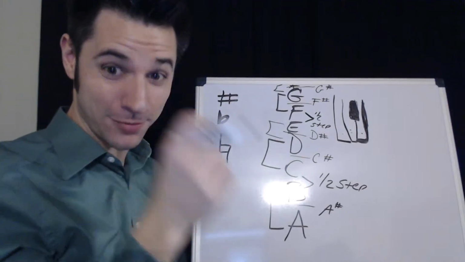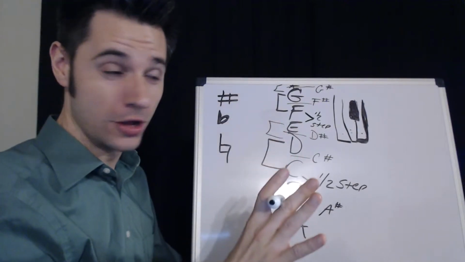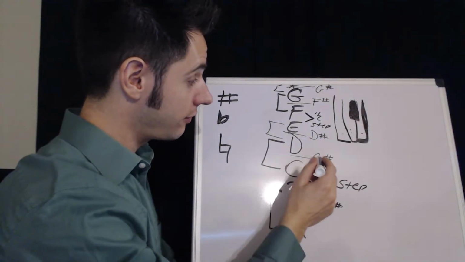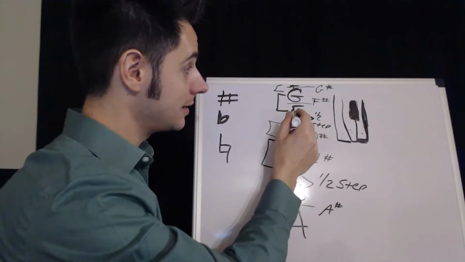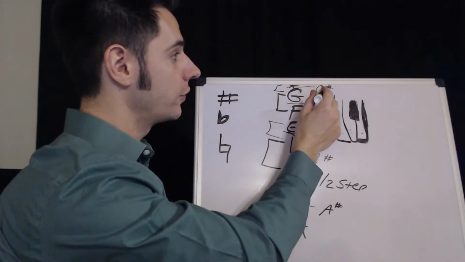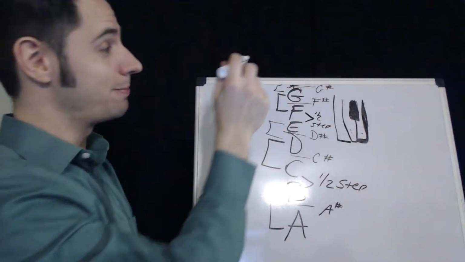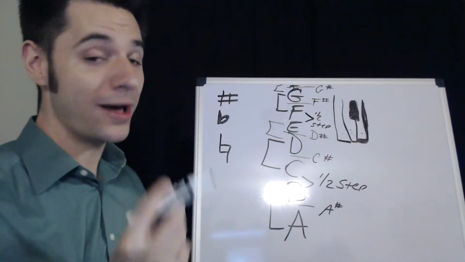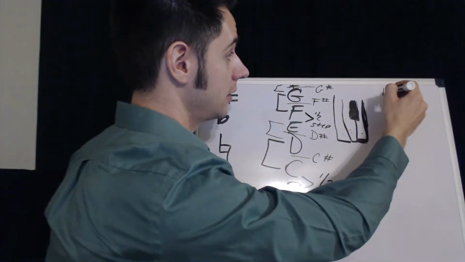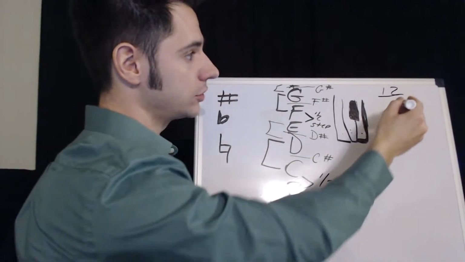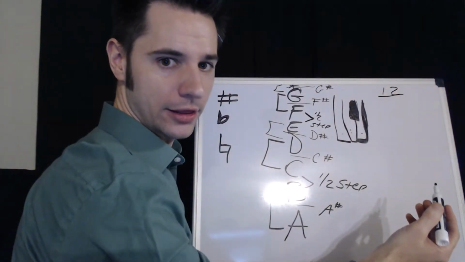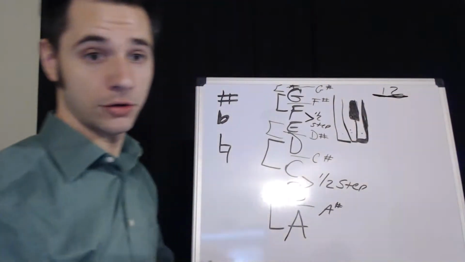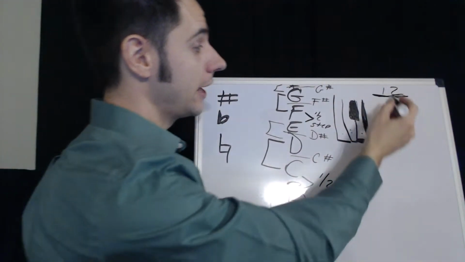Remember how we talked about last time, how there are 5 extra notes that we didn't talk about? That adds up to 1, 2, 3, 4, 5, 6, 7, 8, 9, 10, 11, 12. And then we're back to A up top. And so therefore there are only 12 unique notes, okay? 12 unique notes. I just wish I could write. That'd be fantastic, right? 12 unique notes right here, okay? 12 unique notes in music.